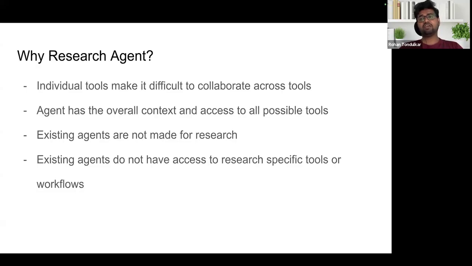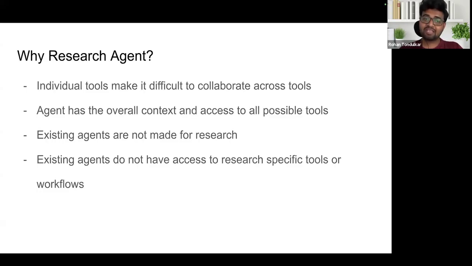Another thing, we were like, okay, there are some agents out there. We know ChatGPT recently launched agent mode. There's something called Manus, GenSpark, and so on and so forth. But we tested all of them and we realized they are very general purpose agents. They are nothing made for research, right? They do not work well for research. They will bring out some papers, but never thorough, never accurate, and never satisfactory. Even me as a personal researcher in ML, I never got anything satisfactory.